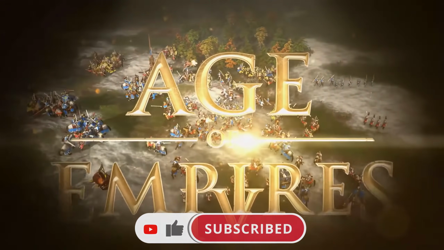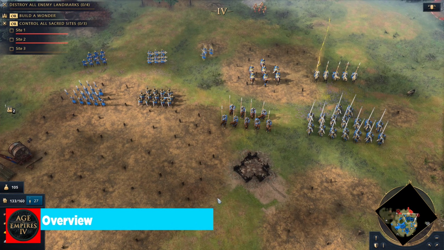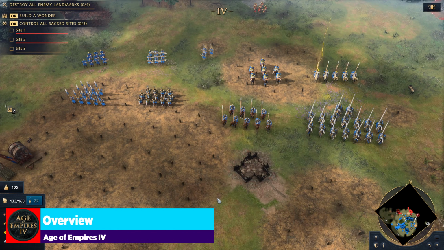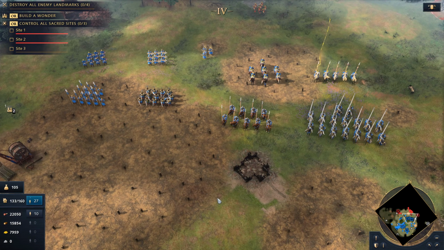But let's get started on what units counter what in Age of Empires 4. So now that we're in the game, you can see the mighty army of the Rus here, and we're going to go through things pretty much from the more basic units up to the more advanced units.